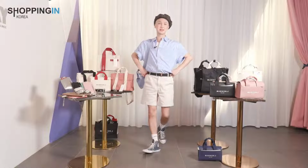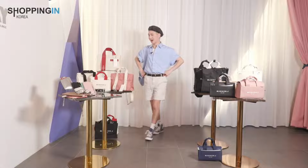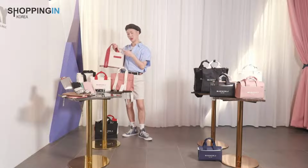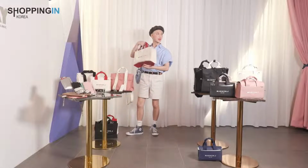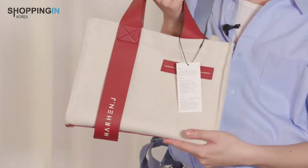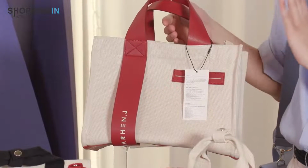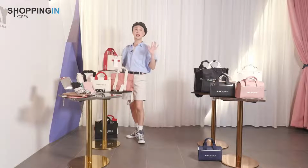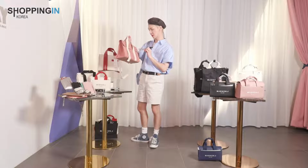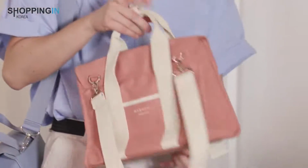Oh, so I guess to wrap things up, we'll go over each bag again. We have the Rico signature, your kind of purse/tote, like a mini tote, I would call this. A weekend bag, even though I really don't know what would constitute a weekend bag. But if you have a lot of stuff, but you don't want to carry a tote size, great option. You have this one, which is the Roy Mini, which is so cute.